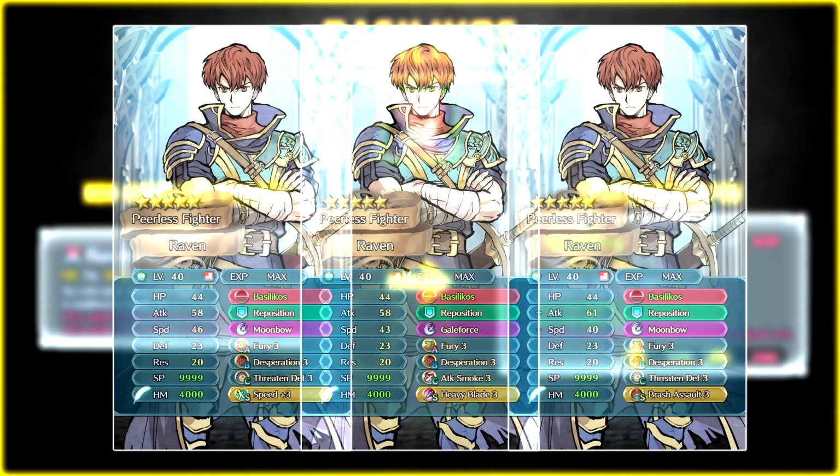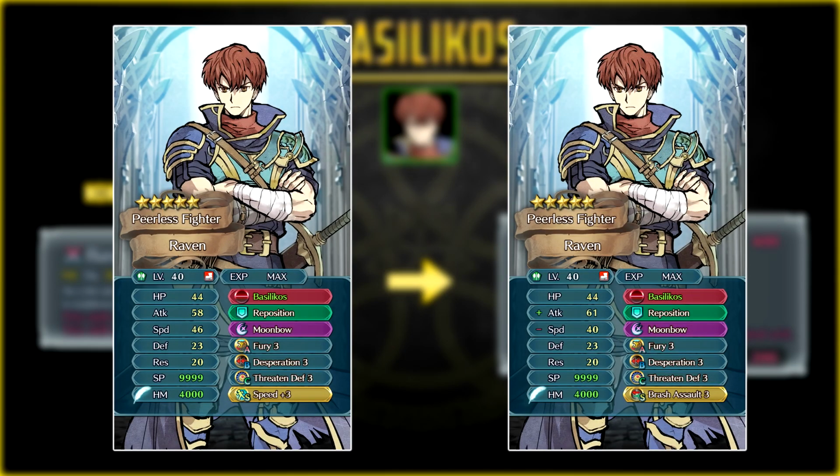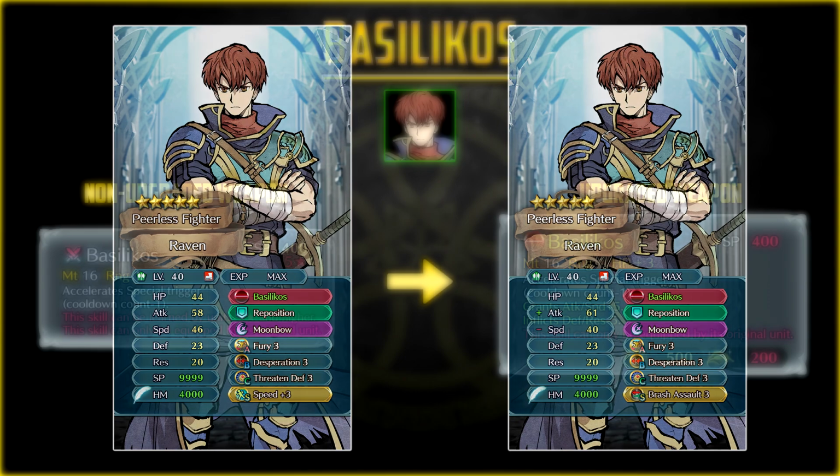So basically he can pop Gale Force and wipe an entire team just by himself if you wanted to. If you want to go for a cheaper build, then swap Gale Force out for Glimmer or Moonbow and the seal out for Speed +3, or even Brash Assault. Desperation could be viable, to be honest.